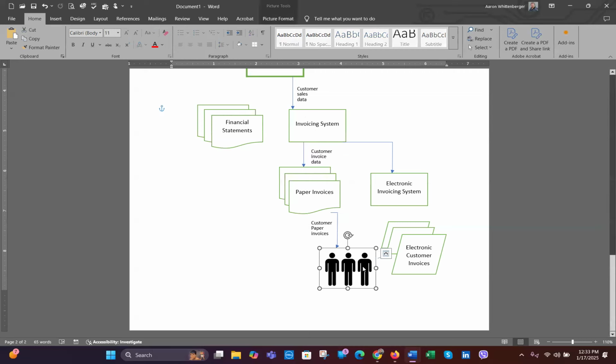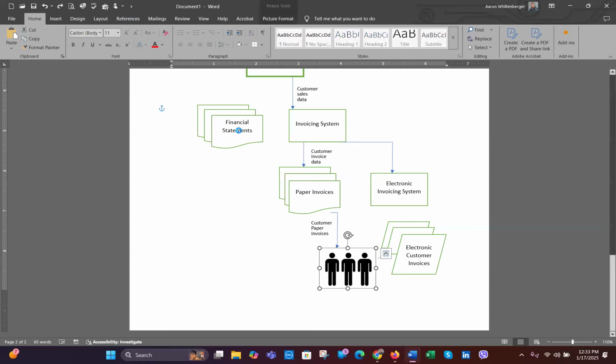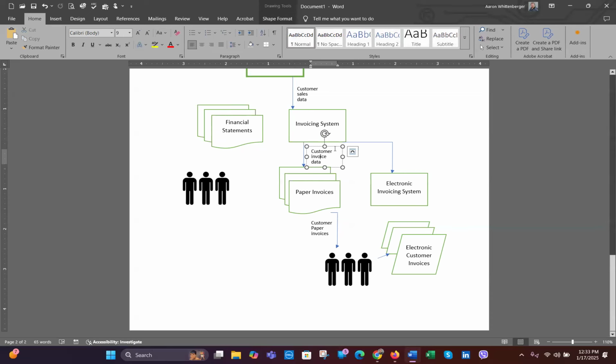So who's going to be interested in your financial statements? And typically when you're talking about a group of people, you'll show 3 people together, and you should actually name them too. So I didn't name this group down here, which you should absolutely do.